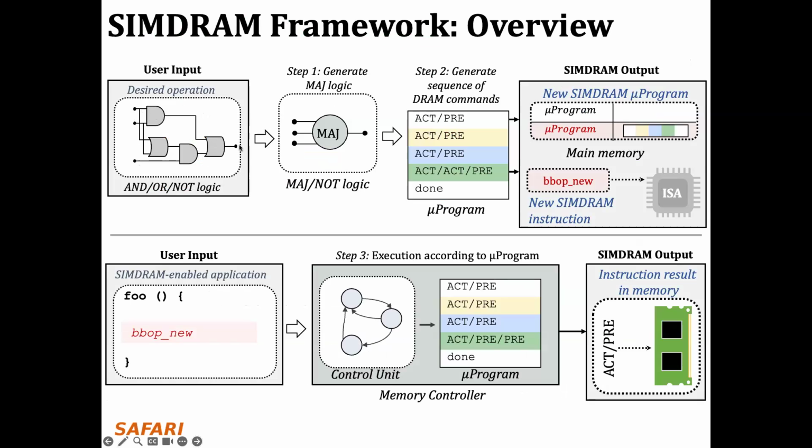They need to express it in hardware logic that looks like this, essentially and or not logic. We convert it to majority inverter graphs. And then we use design automation techniques, essentially compilers, to minimize this graph and convert it to DRAM commands, which is row clone operations and ambit operations and other activates and precharges.